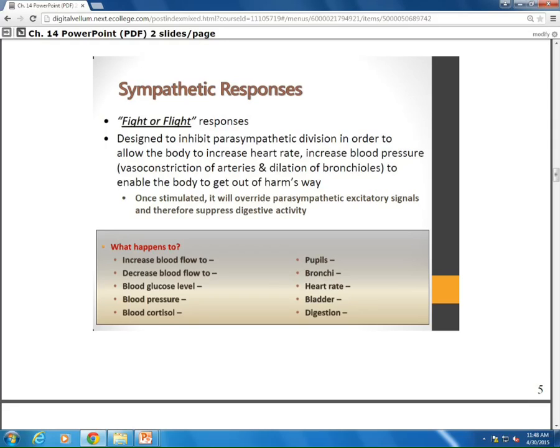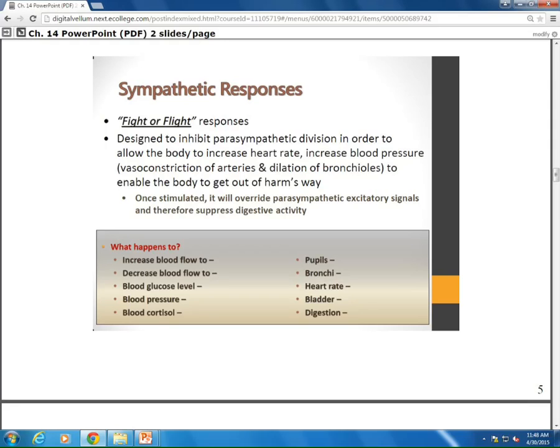Let's play the game. This is sympathetic response. So you fill in the gaps. Where do we increase blood flow to? Extremities. Right. Everybody with me? Everybody worn out? Right, I know the feeling. Where do we decrease blood flow to? The GI tract, basically. Yeah, the organs, pretty much.